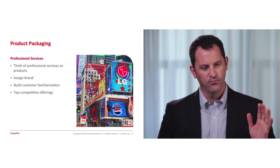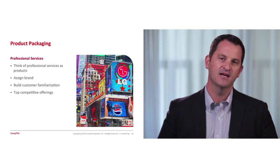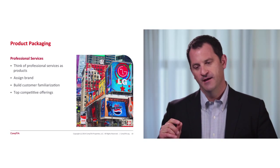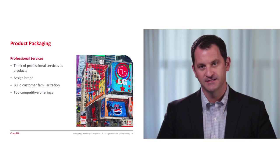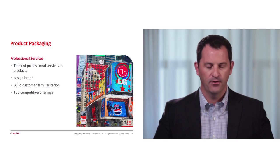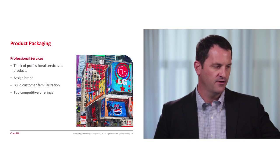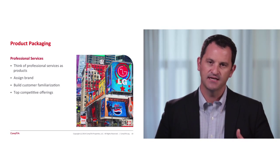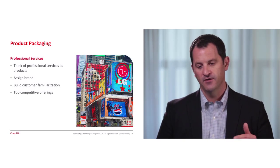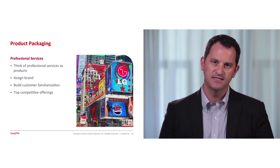Now, we're not fans of the bronze, silver, gold, platinum way that a lot of managed service providers use to differentiate their products, because you're falling into the commoditization of what it is you do. If you think about it, gold, silver, platinum, and bronze are all commodities, in fact. So it's almost logical that people perceive them as commodities. But the real issue is that every person uses the same metal-based strategy for differentiating products, even when they're apples to oranges. So it's natural for a customer to say, listen, I'm comparing your gold product to their gold product. They're cheaper than yours. And of course, it helps a lot if they're trying to compare their gold product to your premium product or your basic product, as a way for them to physically see the difference in what it is you're doing.